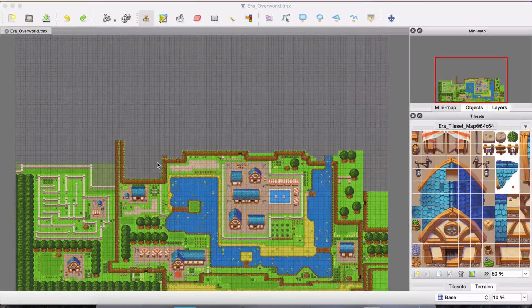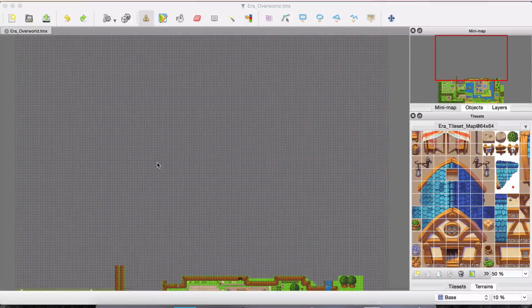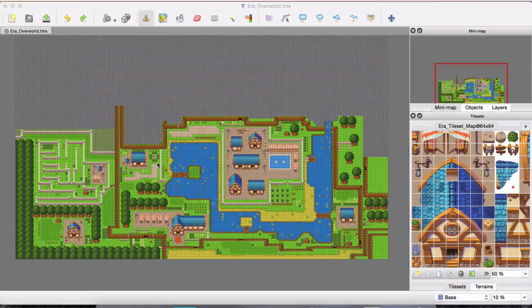Hopefully I'll just keep working on this, and as soon as I'm done the map, I can move on to other things. But I really want to get this map done first. Let's talk about a couple of the things I need to fix on the tile set. I'm going to zoom in here.